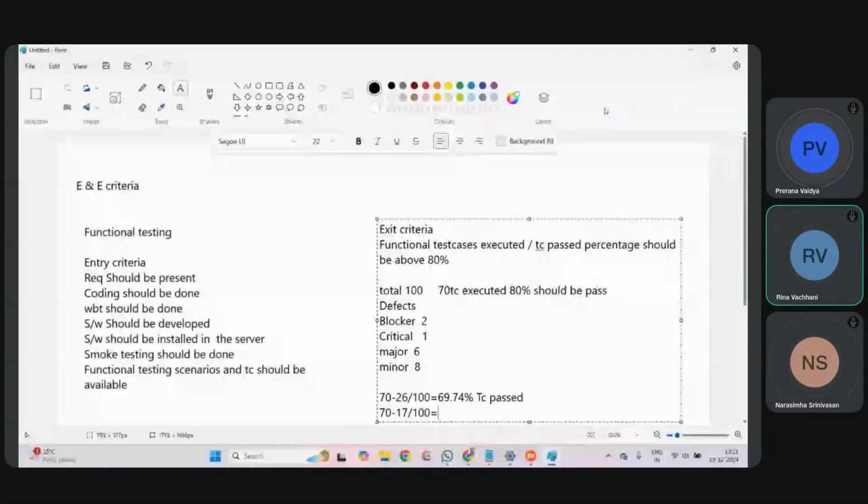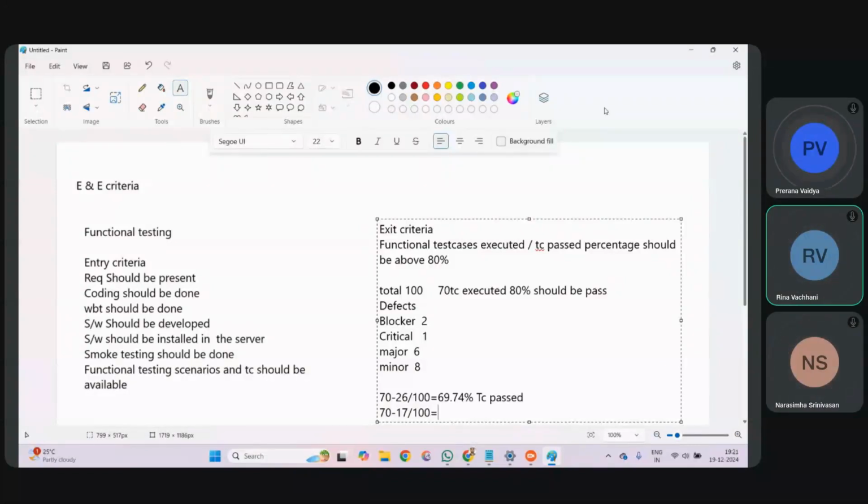It comes to 0.53. How is it 53? Something I'm doing wrong. How am I not getting 70 minus 26, 44, divided by 100?